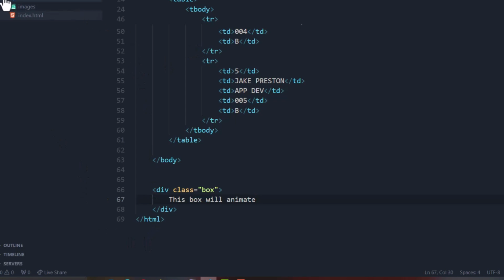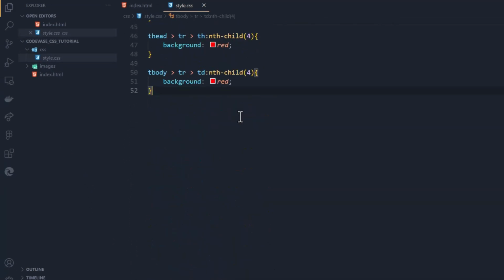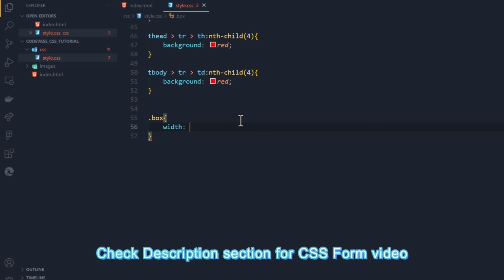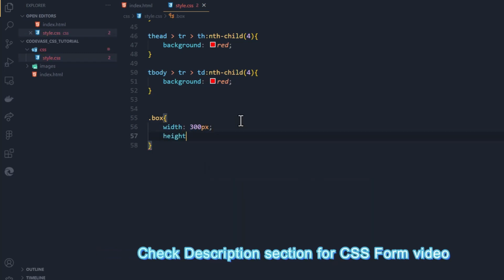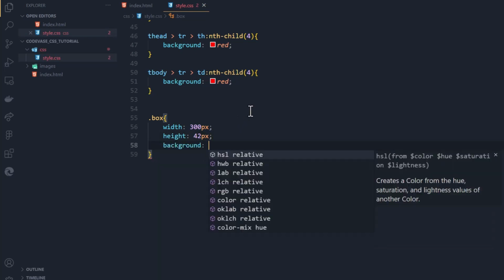And then we'll head to our CSS file and style it up. So we're going to target the class called box. Let's give it the basic features. We'll give it a width, let's say 300 pixels, a height of maybe 42 pixels, and background color. I'm going to say background red.